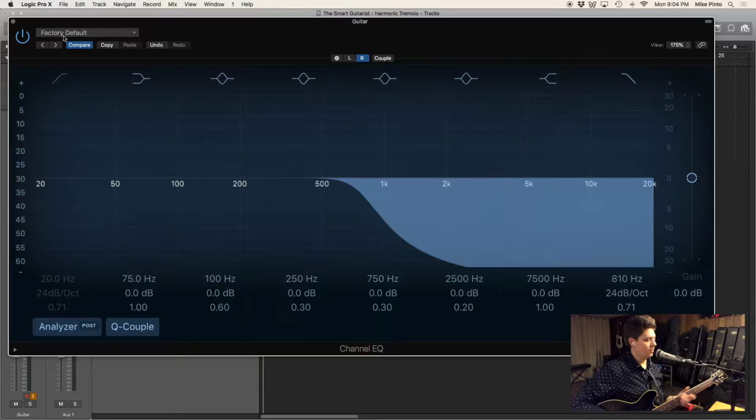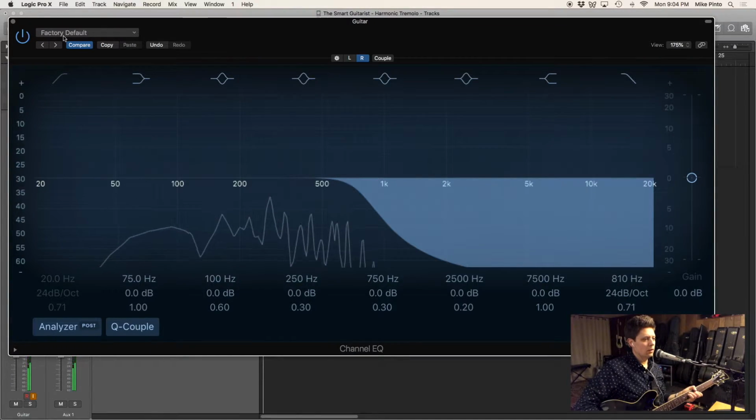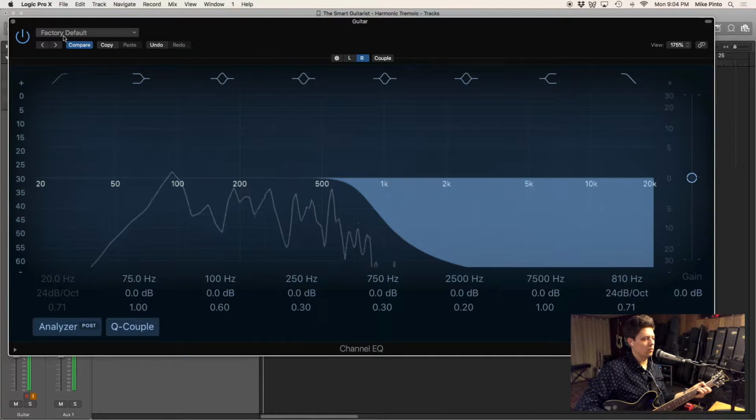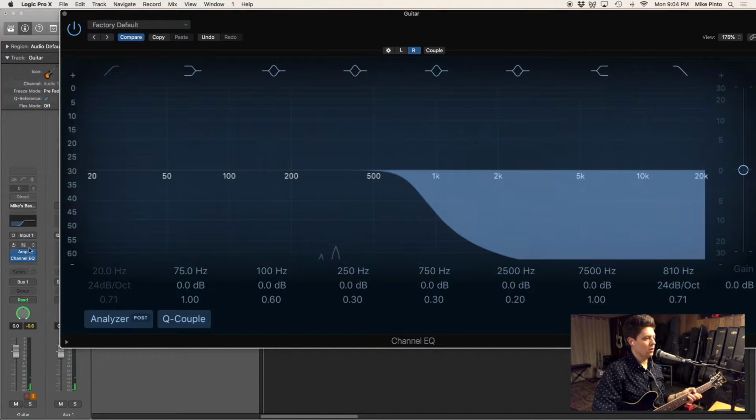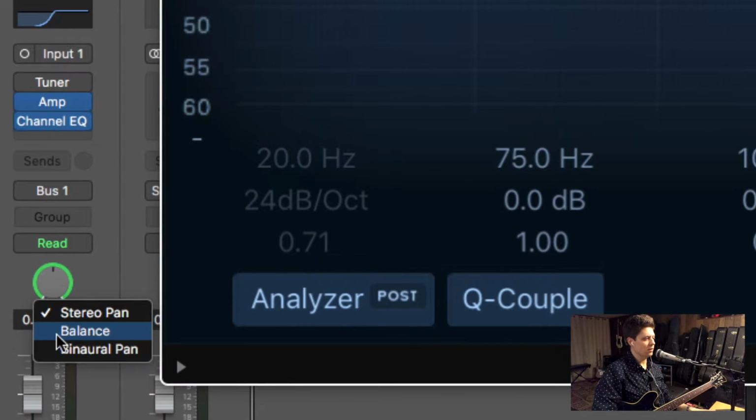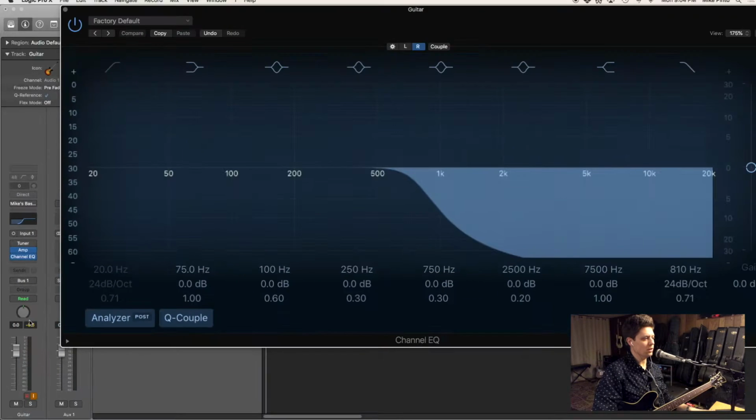All right, now if I play, if you're listening with headphones, you can hear it sounds a little weird. On the one side, it sounds very thin and bright. On the other side, it sounds very dark. So let me show you here something that's very important. On the pan knob on your channel, the default is actually for it to be set to balance. So I'm going to show you what that sounds like.